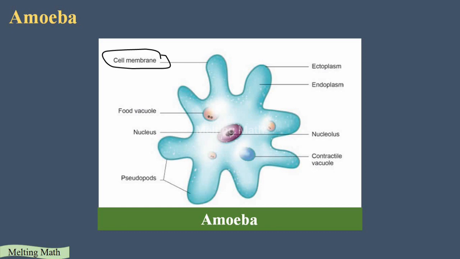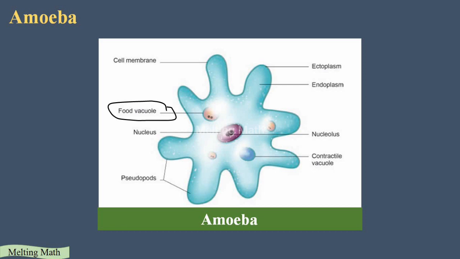After that, the ectoplasm is there. This is another layer. In our body we have so many organs inside; like that, the amoeba also has a few organelles inside its body. The outermost layer of those organelles is called the ectoplasm, and the innermost layer is called the endoplasm. Next, see here, this is one organ, the food vacuole. This is the place where the amoeba takes in food from the water. Vacuole is nothing but an empty space.